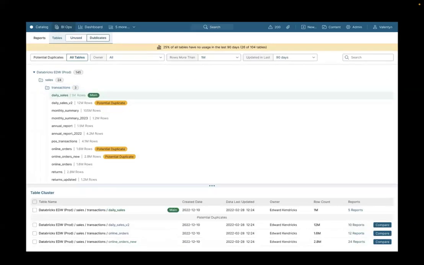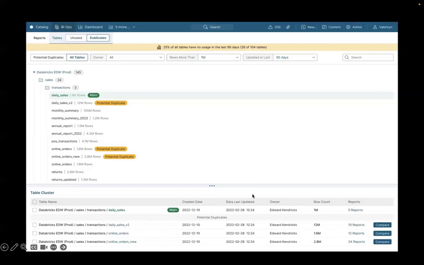Similarly, on the duplicate side, looking for tables that have overlapping metadata and column structures. So, potentially containing the same information, even though they might be feeding different reports and dashboards. So that, again, we're not paying twice for what is effectively the same data and information. So again, we're highlighting potential database table clusters here, where we're looking at the main table, and potential duplicates within that cluster.